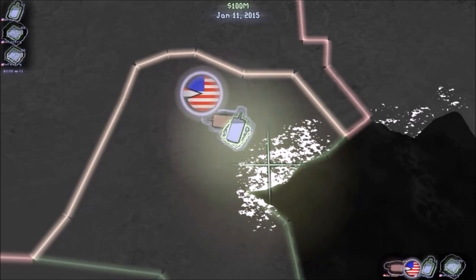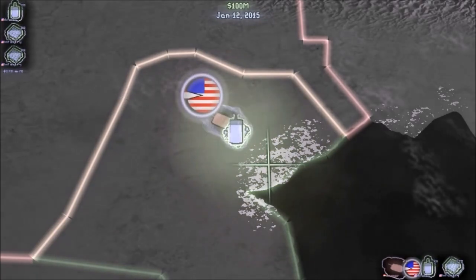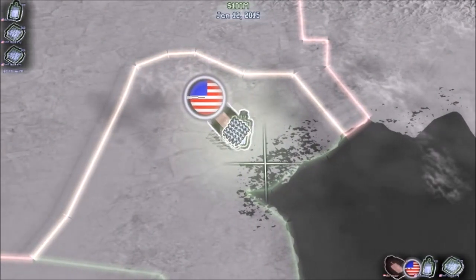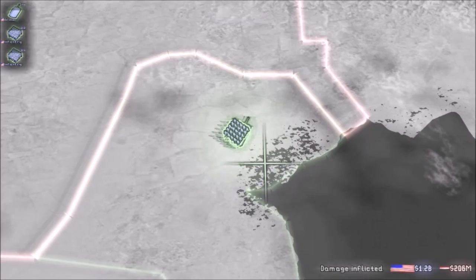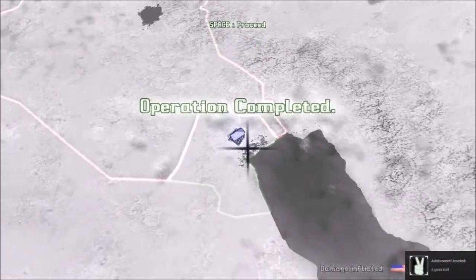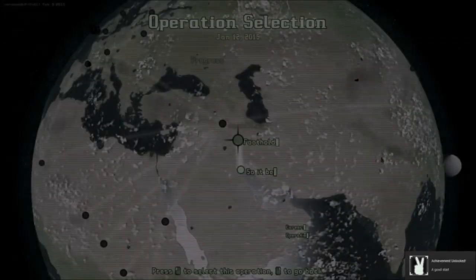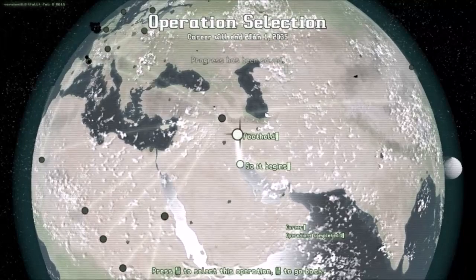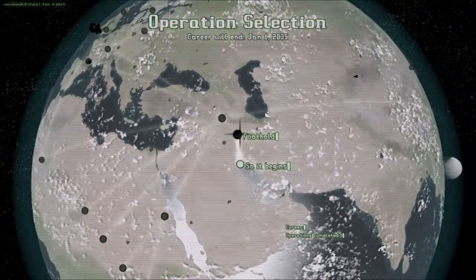Eat the pack. Eat them. It's like Pac-Man. It's not like Pac-Man anymore. It's a shame. Achievement earned. Sweet. Operation completed. Foothold. So it begins. Well, yeah, that was just fuck off and get the next mission.